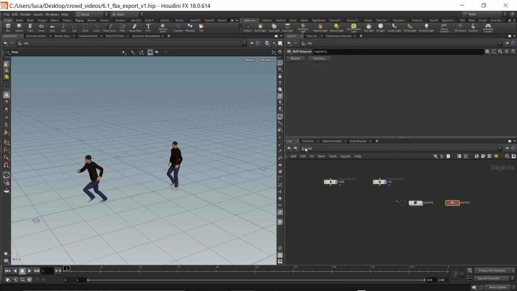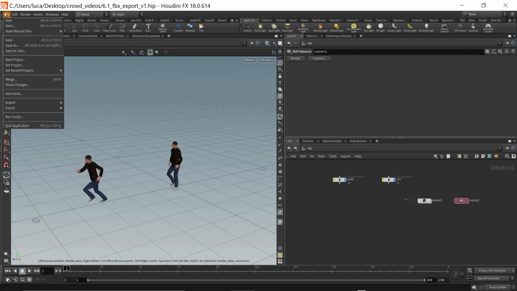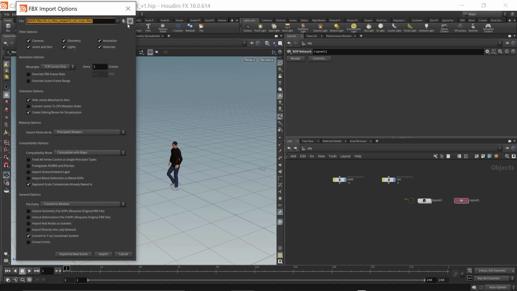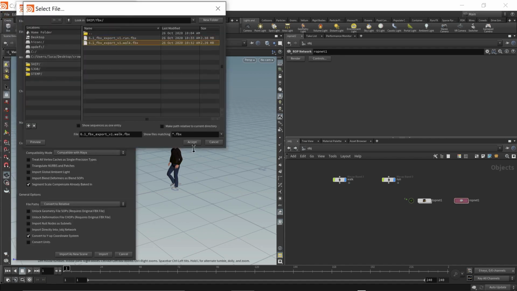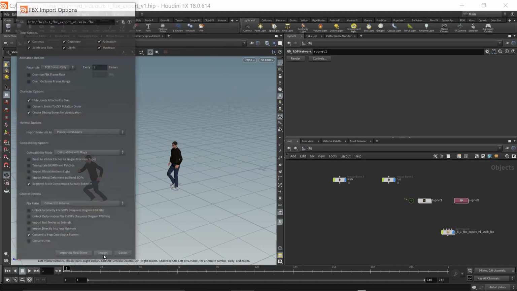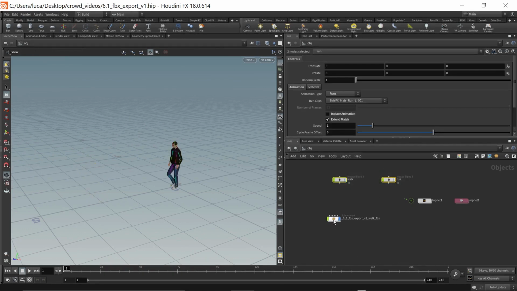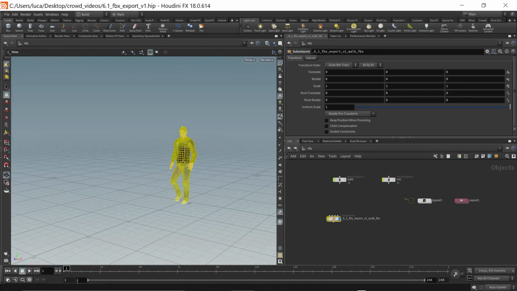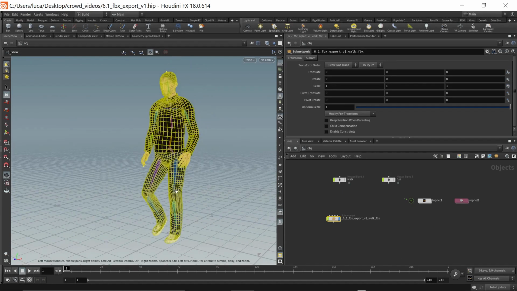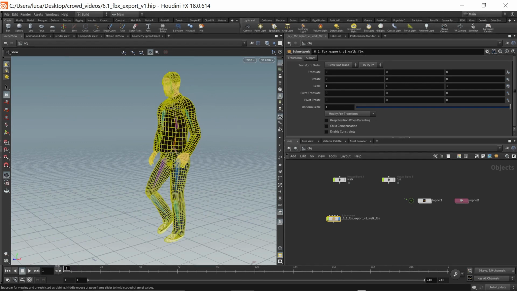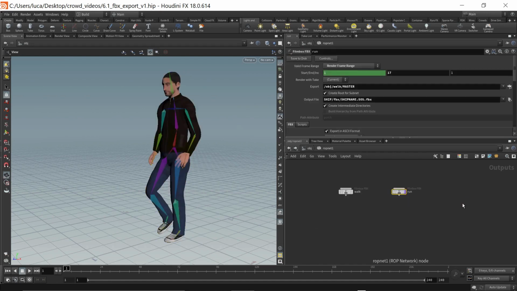All right, so hopefully that wrote out properly. Now let's import this FBX. So go import Filmbox FBX. I'm going to pick the run clip, hit accept, import, and let's see what we get. I'll turn off the display of these guys. And okay, let's see. And the animation did not import. Interesting. That's curious. Let's see if I can figure out why.